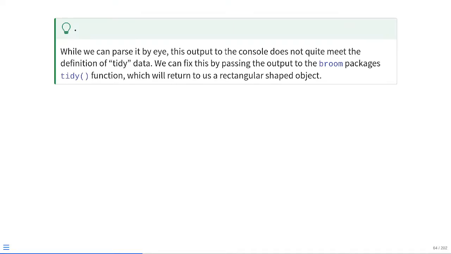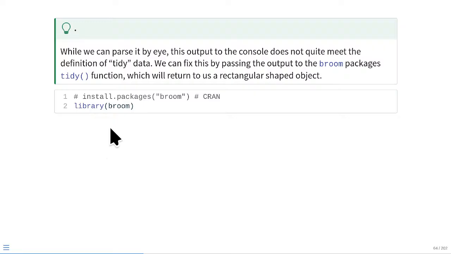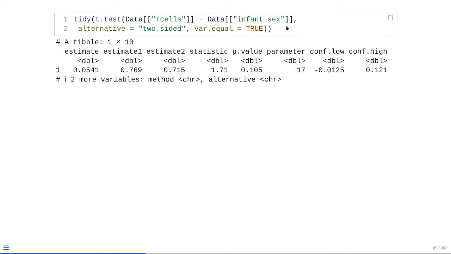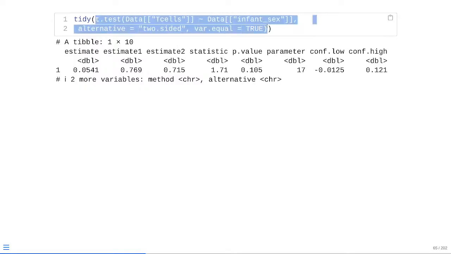However, this is a known issue, so there have been packages that have implemented a conversion to go from the standard base R output into a more tidy data format, and this is specifically the broom package, which is available via CRAN, and specifically its tidy function. So how would this look in actual practice? Once again, after we have attached broom to our local environment via the library call, we have access to the tidy function, and we're just wrapping that previous line of code inside of tidy and its parentheses, which is just going to take the output coming from this section of the code and pass it to the tidy function to tidy it up.